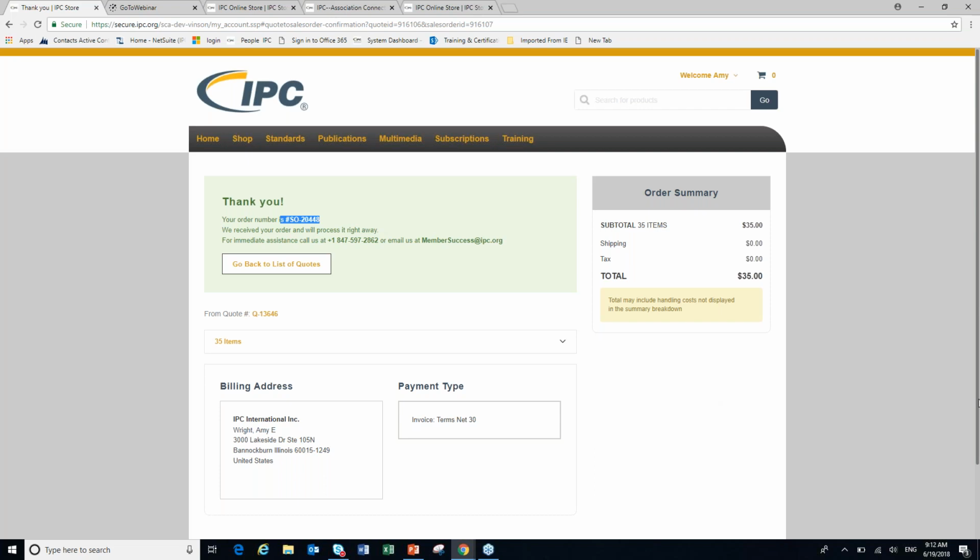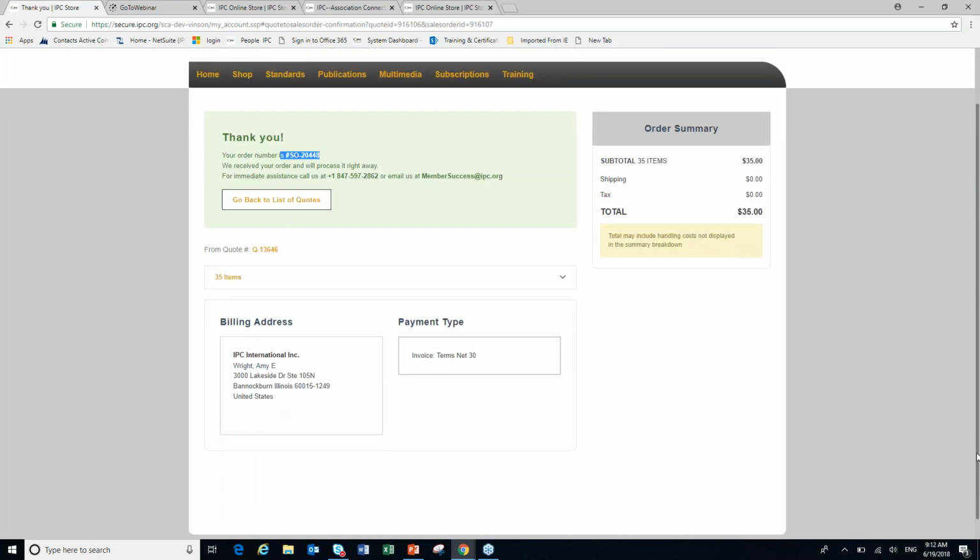Once you've done this, the exam credits will be available to you within 24 hours. That's the maximum amount of time. Most exam credits are available within 2 hours of purchase, but sometimes the data takes a while to sync up, depending on how much data is syncing that day. So you can see longer than a 2 hour wait time for that. If that is the case, there's nothing that IPC can do to speed up that process. You will just need to wait.